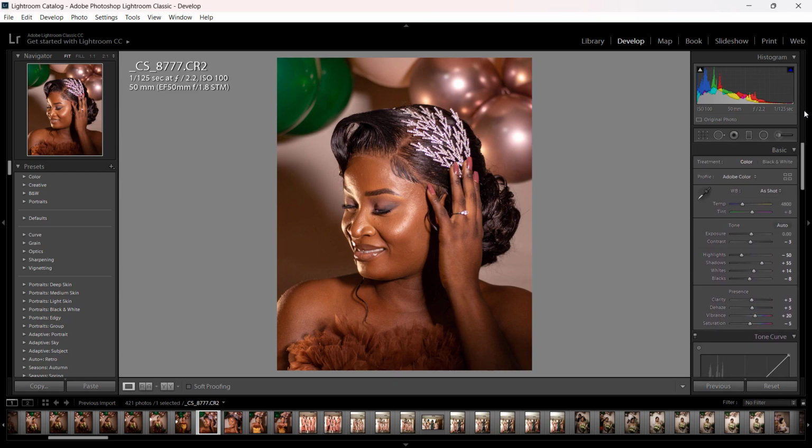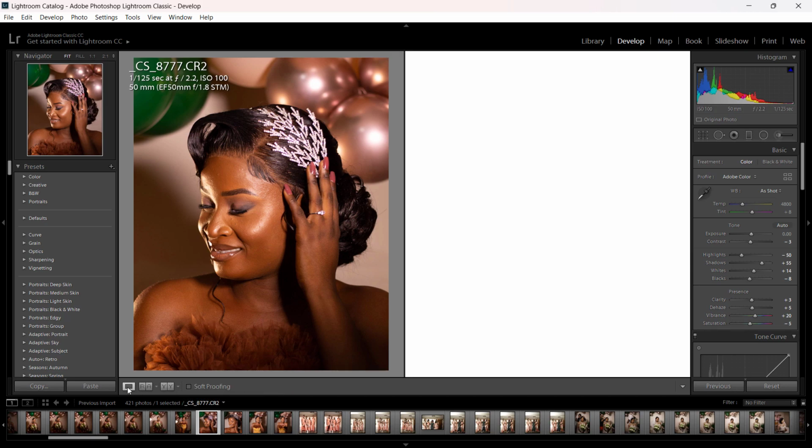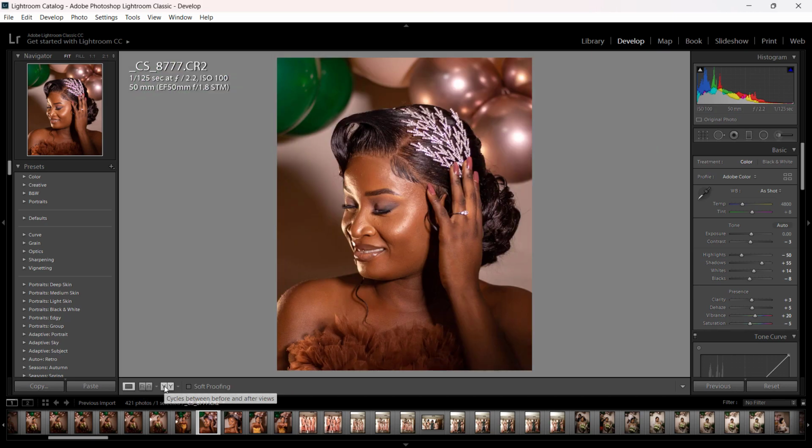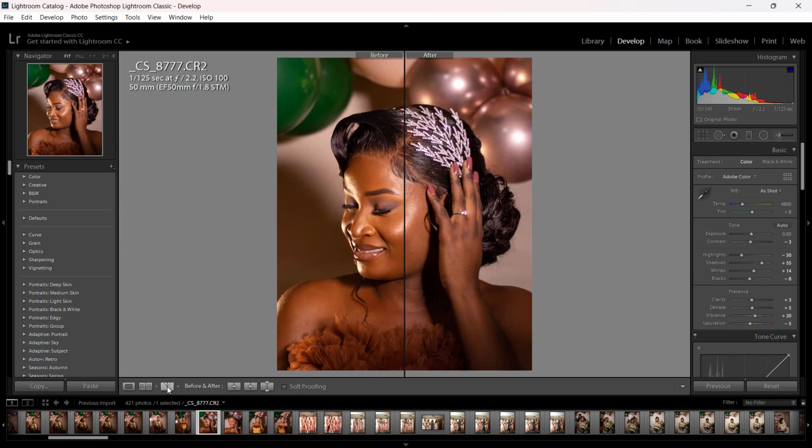It's a nice preset. Let's see the before and after. That is our before here, and that is our after. Yeah, so you could see the difference.